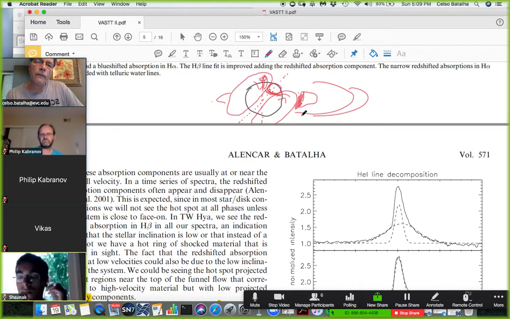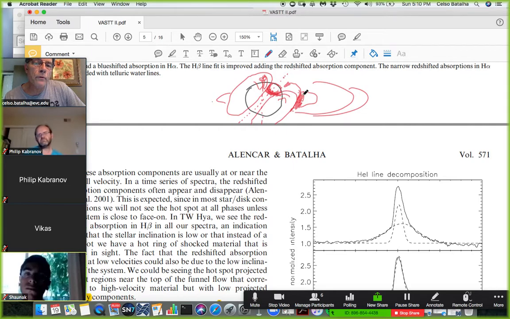So the magnetic field is pinching through the disk here, and the disk doesn't go further, right? And then the gas kind of lifts up and then falls towards the star, and then you have this pre-shock region, the shock region, and the post-shock region in the star itself.